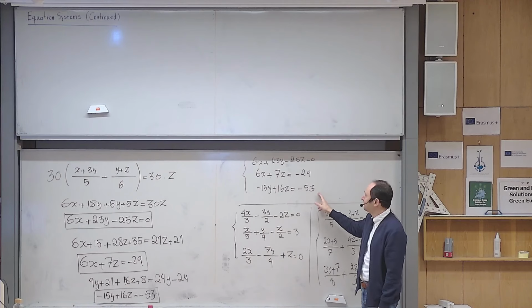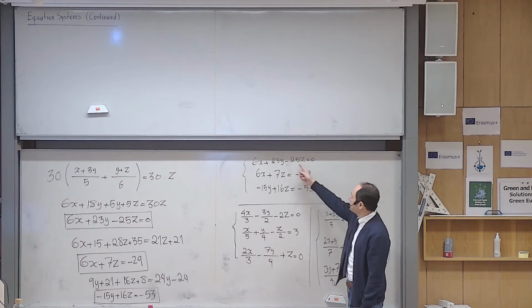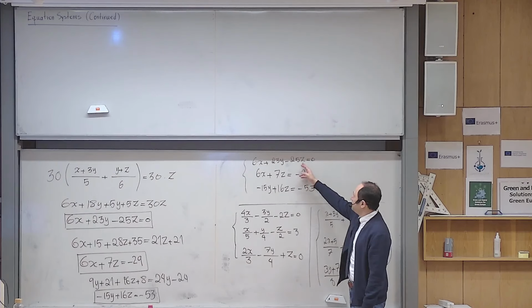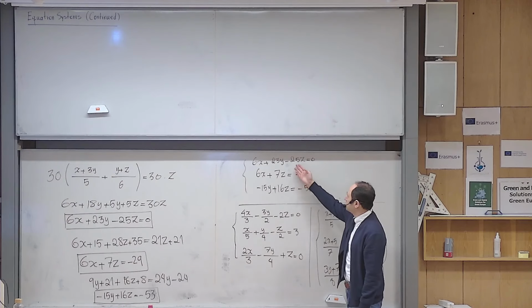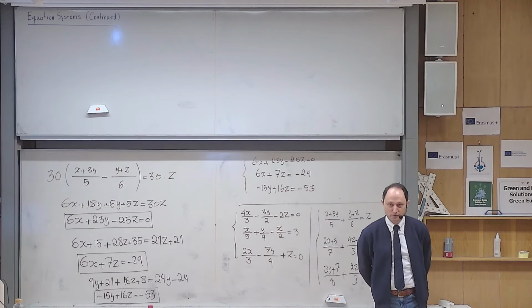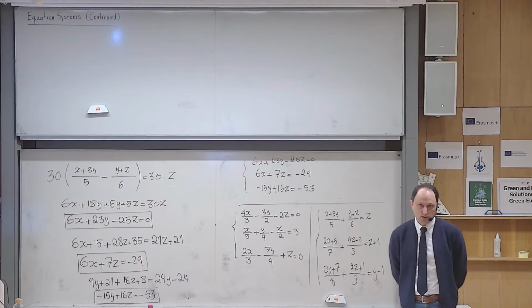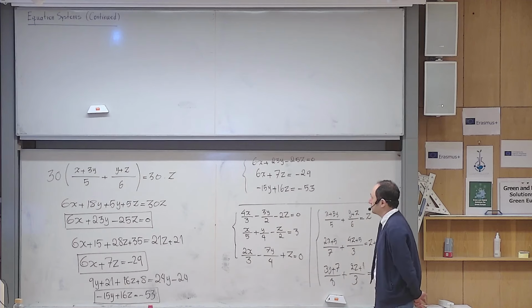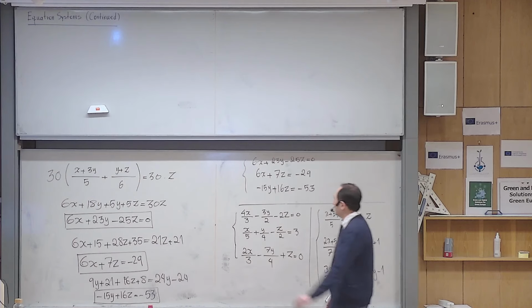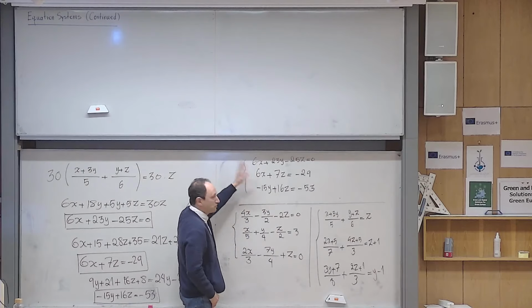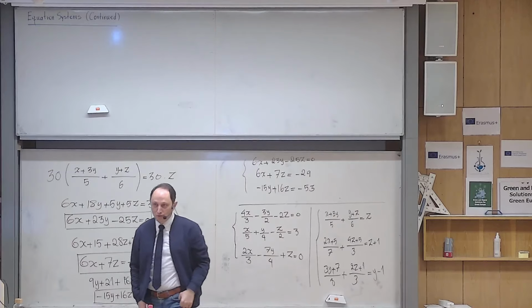Why? Because it doesn't matter if you choose this one, this one, or that one. You need to eliminate one of them in favor of the other one. Then you have to divide by a number. And again, you go back to your old story of having fractions. So before doing the hard one, you should be able to detect shortcuts. Here 6x and 6x is crying out: get rid of me. So what should I do?